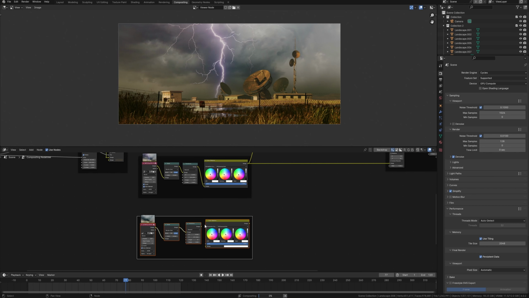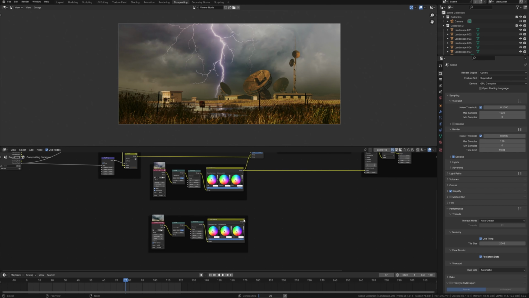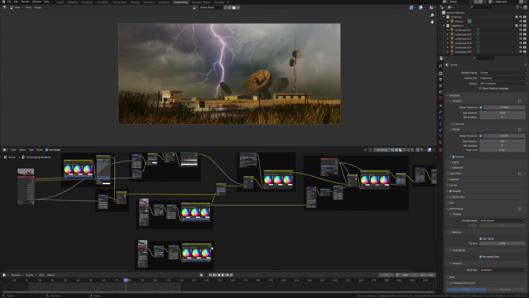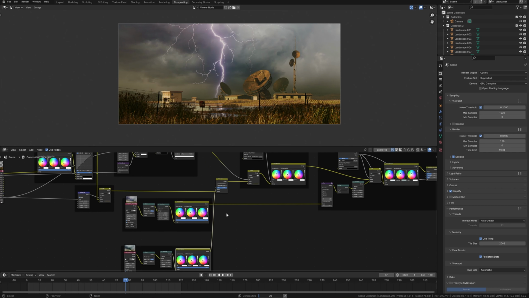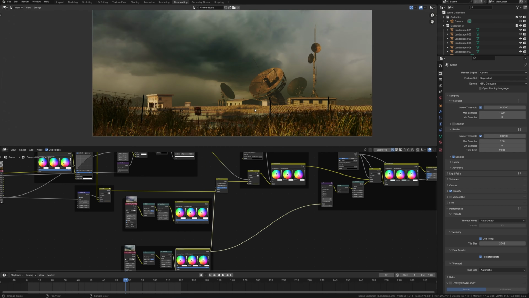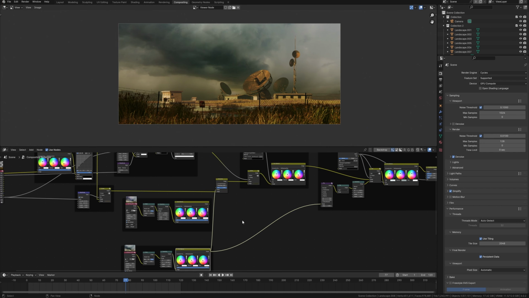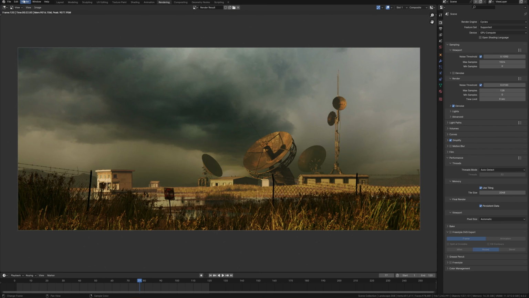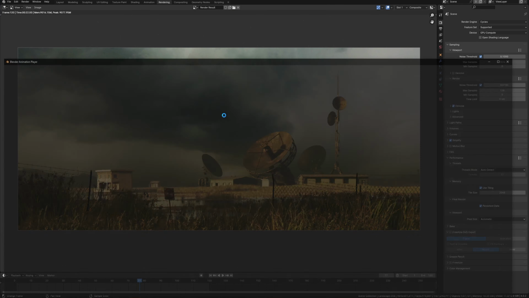I did the same for other sky footages, just connect the new sky to the compositing setup. That's why compositing in Blender is an amazing tool. I can work in one scene and use 3 different sky footages and change them, just connect a new one. Let's see how this sky looks on preview.